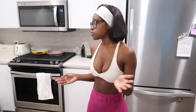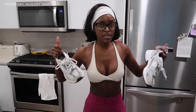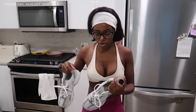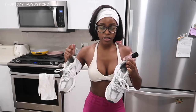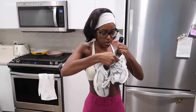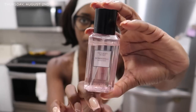Not bad. I feel like my rice cake is stale, so I need to add that to the list of grocery shopping today. I finally linked my shoes down below. I get questions on these shoes all the time. These are the New Balance 530s, and I have the white and gray version. I think the code is MR530CB.